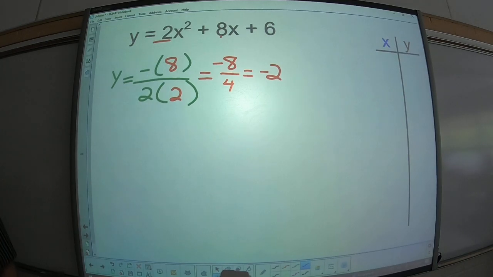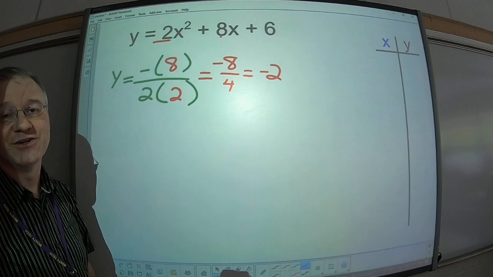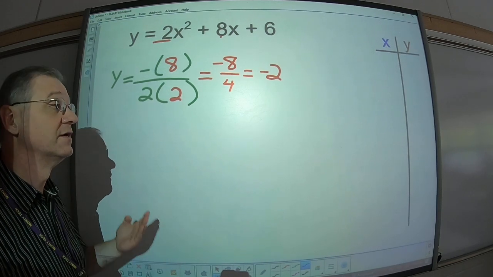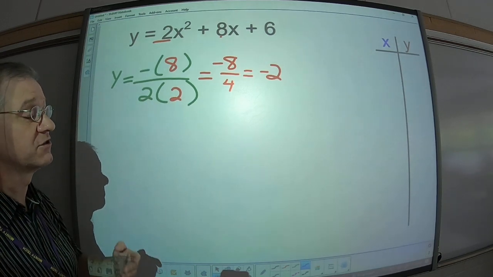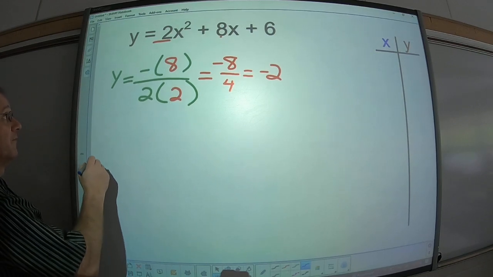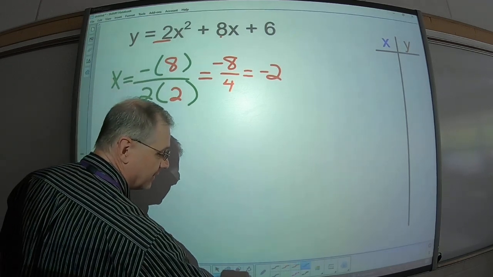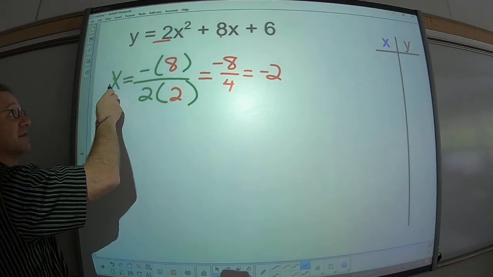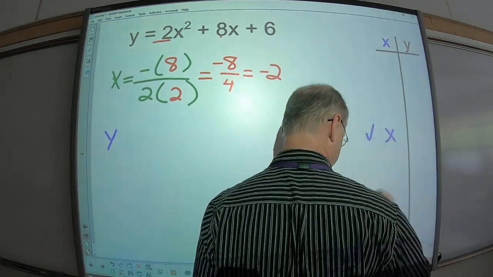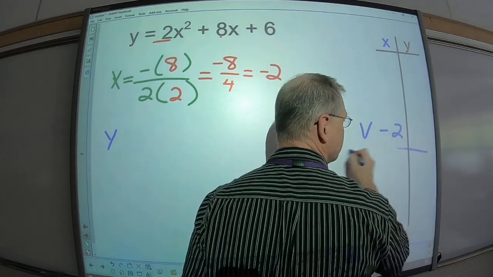It is possible to get an answer where this comes out to a fraction. It's not pleasant when that happens, but it's the way it really is. So it's possible to get a fraction, but we'll try our best to make sure your answers come out to nicer answers than that. So then, oh, that should be x, not y. I apologize. I'm so used to putting y there. The x value is negative 2. So our vertex x is -2.